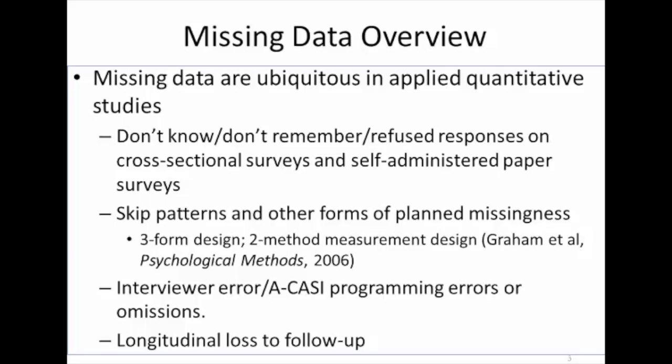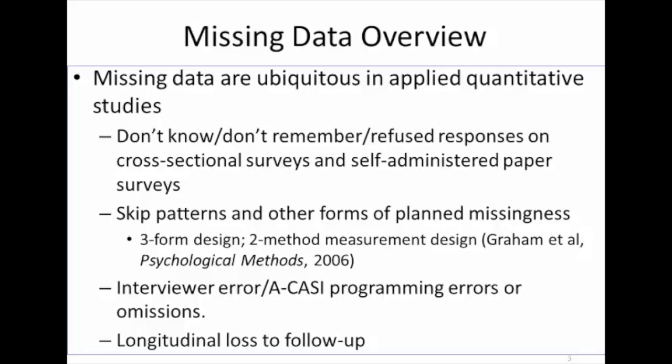Because to me, that's almost an issue of study design. If you don't want a don't know kind of response, then one thing you really have to think about is forcing a response if at all possible. But if people really don't know, that's different to me than someone didn't fill out a questionnaire. Right, absolutely.